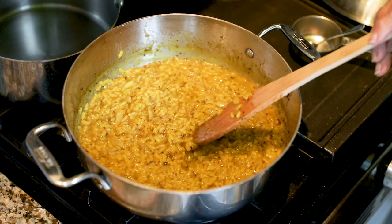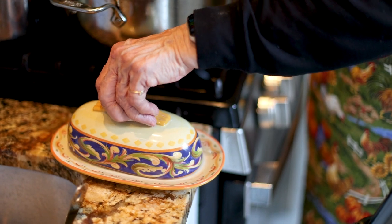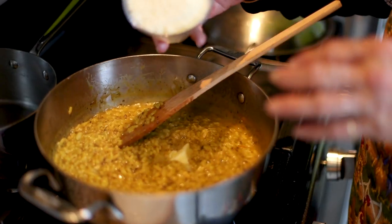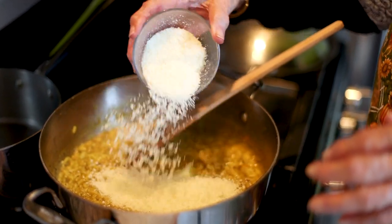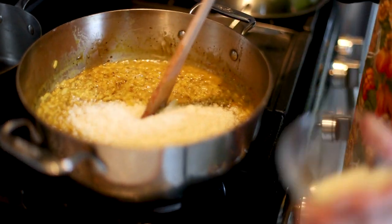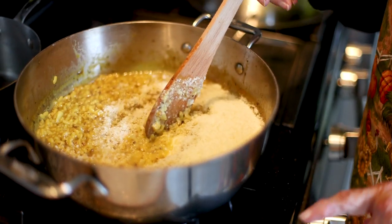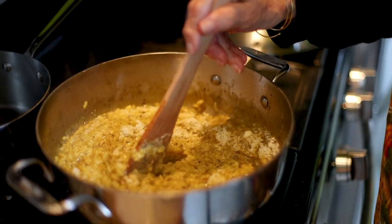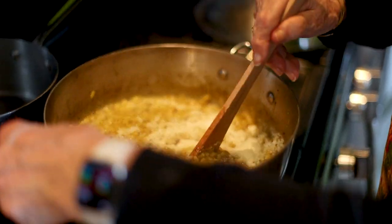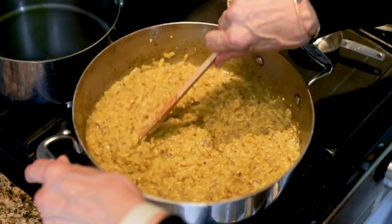The risotto is now finished. We're going to turn the gas off and we're going to do what is called mantecare. This is 3 tablespoons of butter, and we're going to put about 3/4 cup of grated parmigiano and stir. This is done without fire. We don't want to cook the butter. I'm still on the stove, but there's no heat. This is mantecare, to work in the butter and the cheese. You want both to melt, but not to cook.